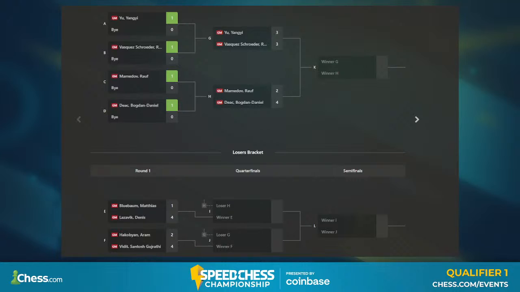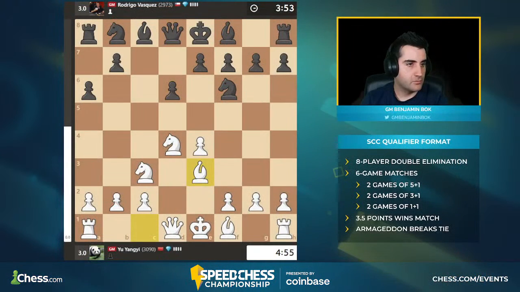Okay, e4 by white, c5. So let's see, knight f3, d6. The Sicilian opening, knight c3, a6 by Vasquez. I suppose he's aiming for the knight of... Oh. We're back. Bishop e3 by Yu Yang Yi.